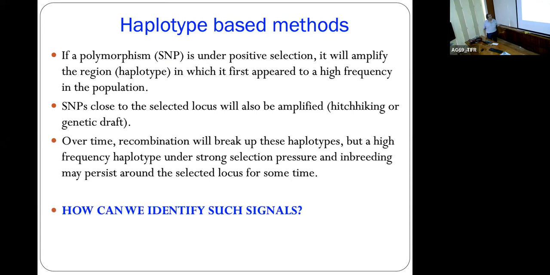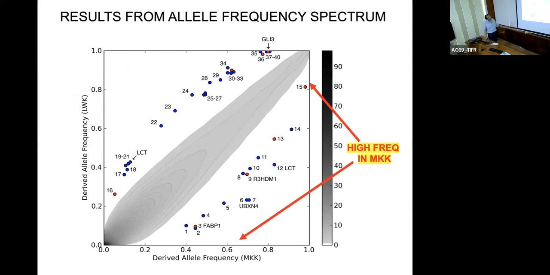so these two methods were invented by Sabeti. And so here are the results. If you do this, you just measure allele frequency. This is the null model. This is the derived allele frequency in the Maasai and in the Luhya. You can see anything in here is chance. Anything outside is not chance, at 95 percent significance, a p-value of 95 percent significance or higher. So these are all high in the Maasai relative to the Luhya, and these are all high in the Luhya relative to the Maasai. And these are just loci, and I can tell you exactly where they are on the gene.